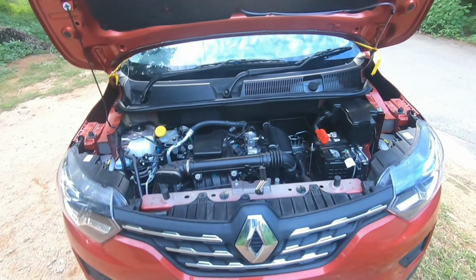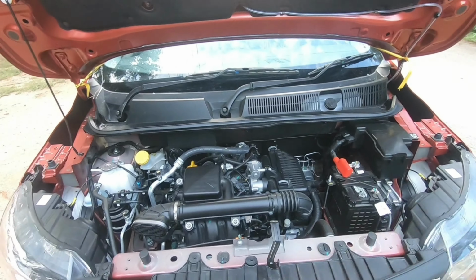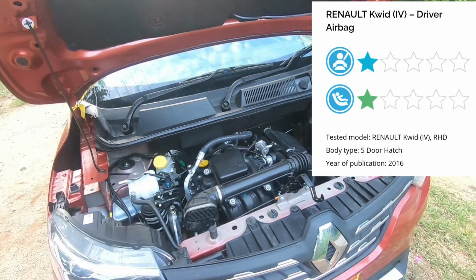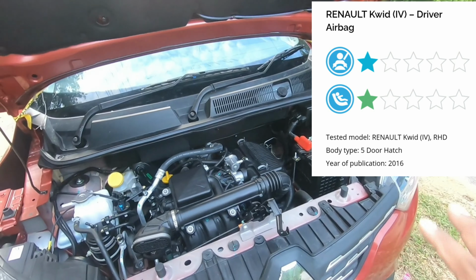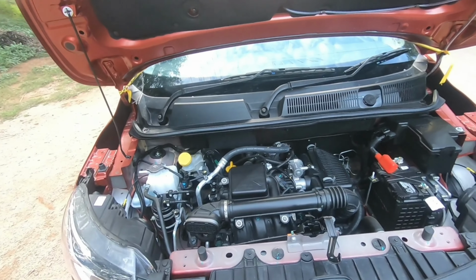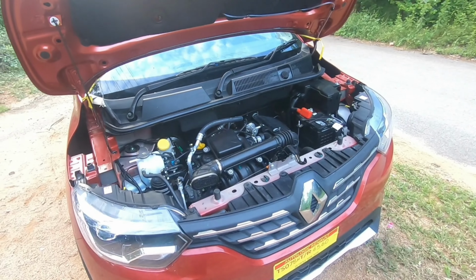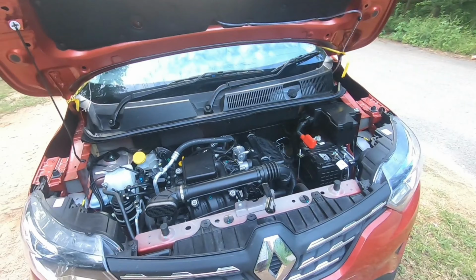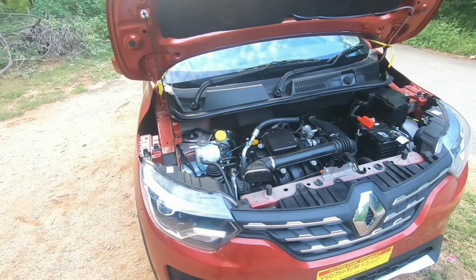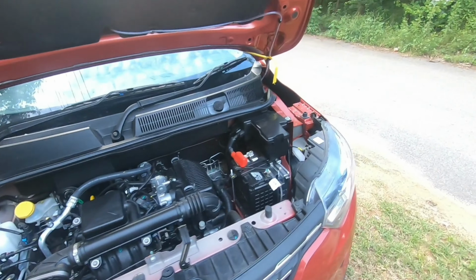So to start off, the elephant in the room, I think the first thing is certainly that it doesn't come with any Euro NCAP crash test certification, because this is built on an extended Kwid platform and the Kwid scored the lowest. So that is something which I want to first put across. So it is best that it has been driven in the cities and at a minimum speed which is less than 70. Hence, the speed rating is also clocked at 70. Once you cross that speed, it starts buzzing a sound. So that's something which you have to note.